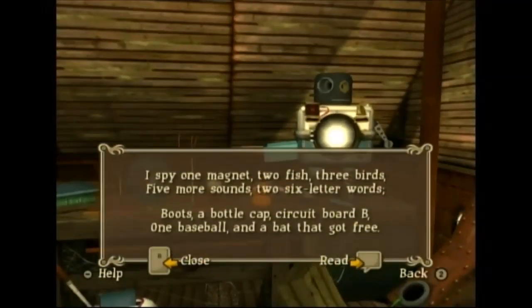I spy one magnet, two fish, three birds, five more sounds, two six-letter words. Boots, a bottle cap, circuit board B, one baseball and a bat that got free.